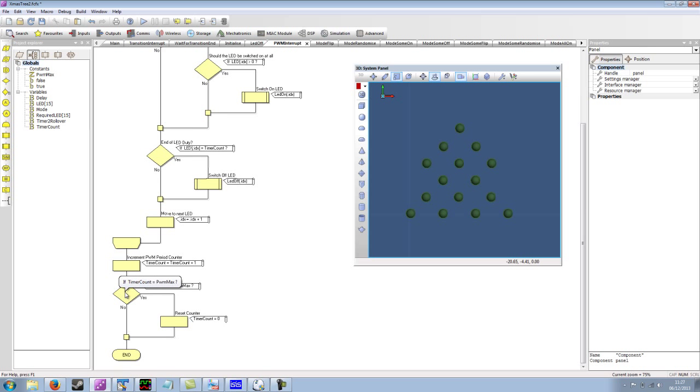And then we say, has the timer count reached the maximum period? I think for this program, we've defined this as 50. So each LED can have one of 50 potential PWM duty cycle values, which should give us 50 different brightnesses we can set each LED to, ranging from fully off to fully on.